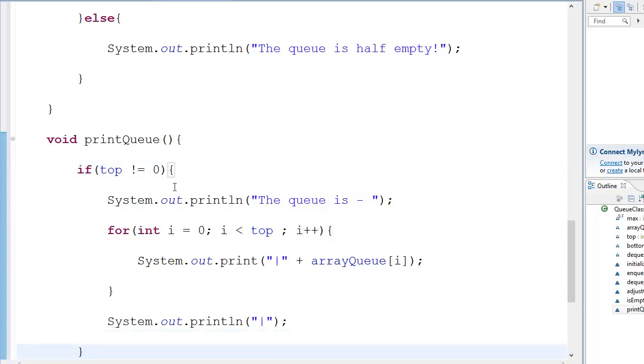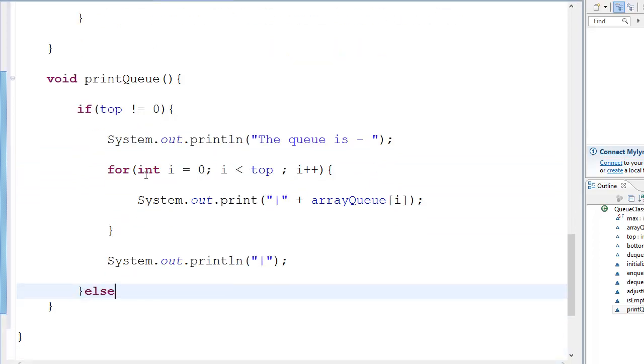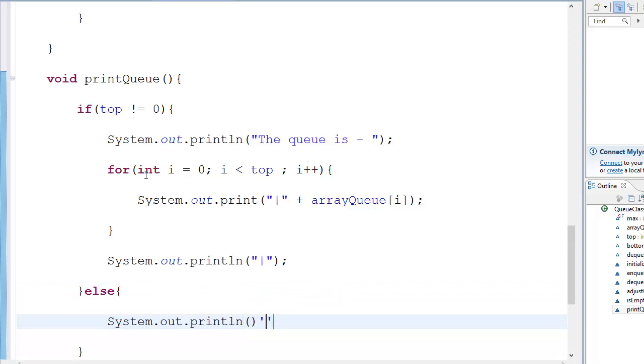But if top is equal to 0, system.out.println, obviously you go the queue is empty. And yeah, that's about it.